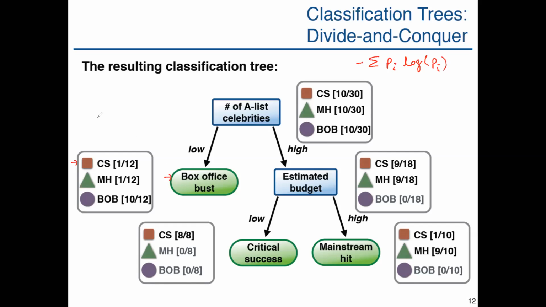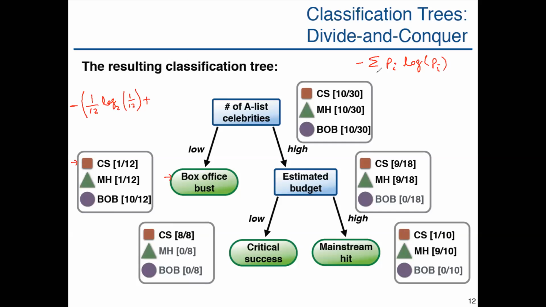You can calculate it like this. So this is minus sigma Pi into log of Pi. आप क्या करेंगे? You have a minus outside here. Inside, आप इन तीनों values को 1 by 1 इसके अंदर input करेंगे और उनको add करेंगे. So the first is critical success. So you have Pi of 1/12, then log to the base 2 of 1/12. Okay, so this is what you have for critical success.